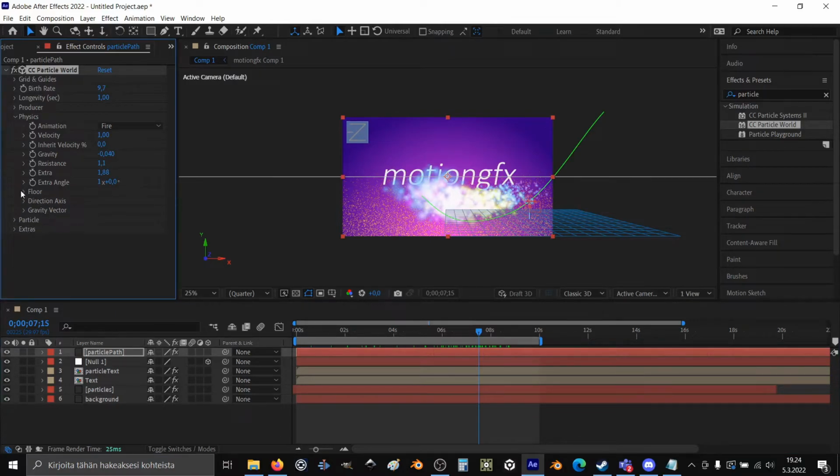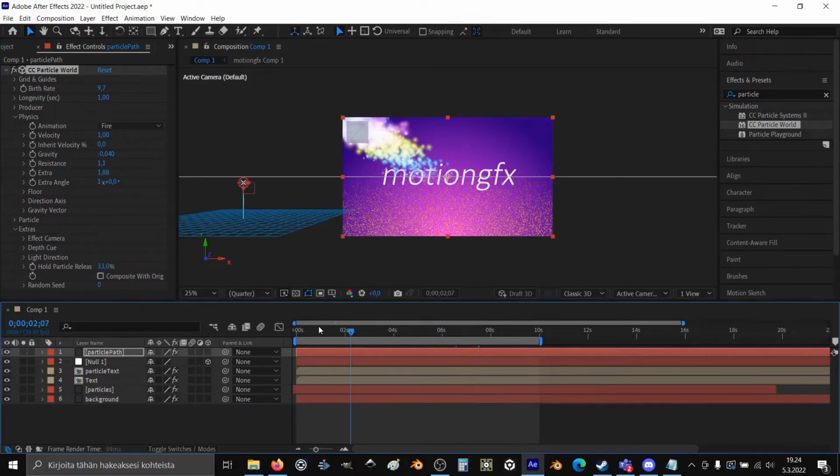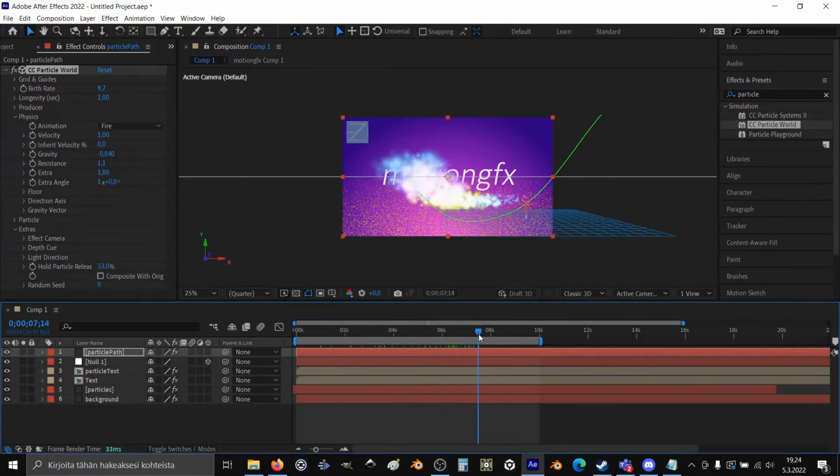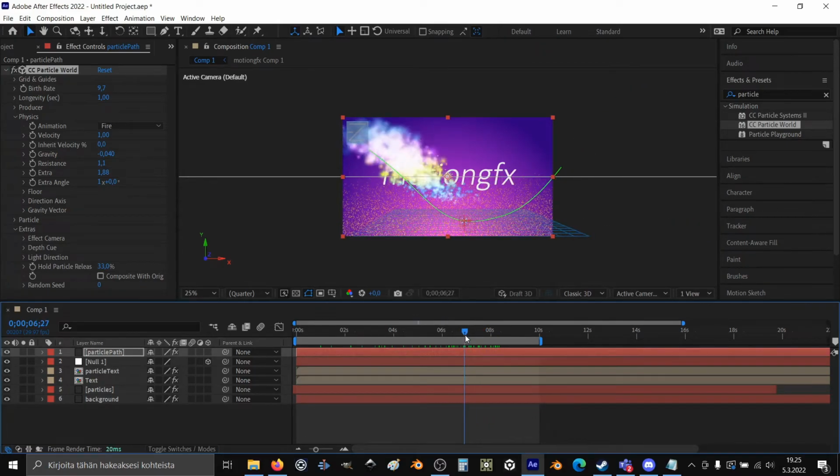What else could I change? I think it looks pretty good. If I increase the whole particle release value, I can keep the particles even more together in the beginning, maybe.